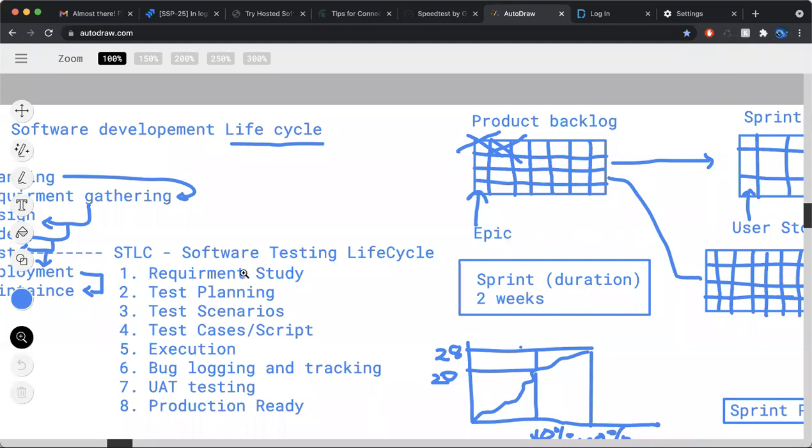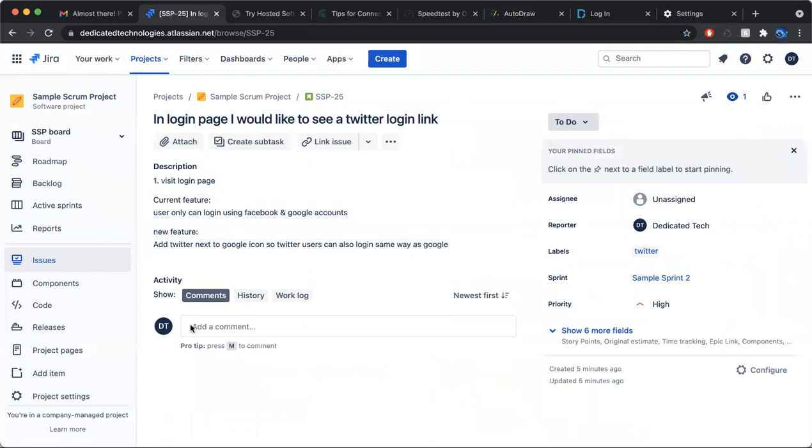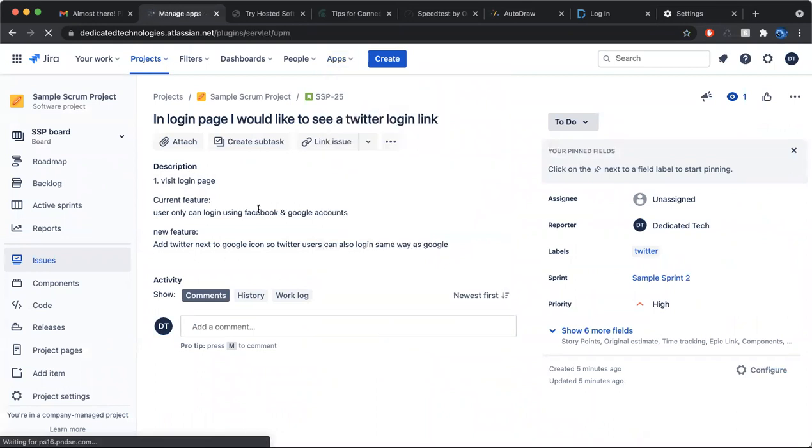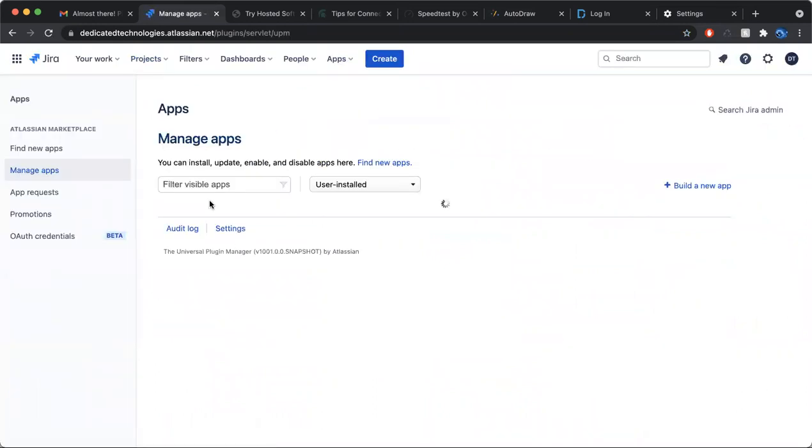So for those for whom today is your first class, don't worry about it. I will explain each one of these in detail and show you in practice in the next class, because in the next class we're going to be writing test cases here in JIRA in one of the apps. So we're going to have to add that app. So let me go ahead and add it in the meantime.